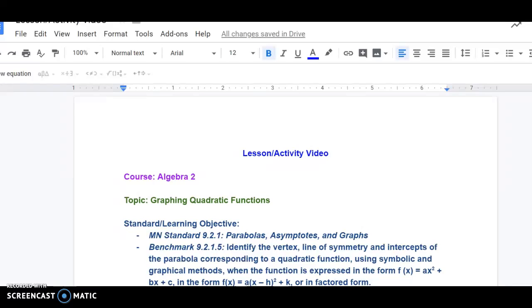For this topic, I chose graphing quadratic functions and parabolas. In my opinion, that's one of the most important parts of Algebra 2 and something students really need to know how to do. There are other important parts, but if you think about Algebra 1, it's the ability to figure out functions and graph linear equations. Algebra 2 is mostly graphing quadratic functions.